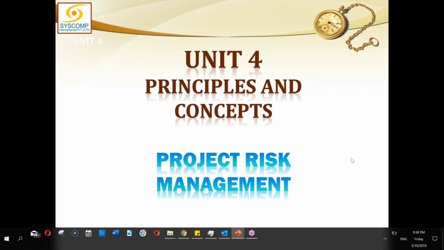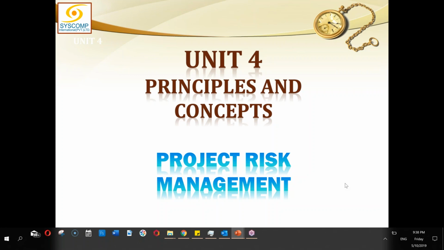Right, gentlemen, today we are starting with Unit 4 of this training, Project Risk Management. Today we are going to talk about the principles and concepts. Still, we are going slow. We are just exploring the peripheries of risk management. Although the concepts which we will be discussing here, and which we have discussed so far, are very instrumental in future when we will be diving in depth into the subject, understanding these concepts here will go a very long way for you.